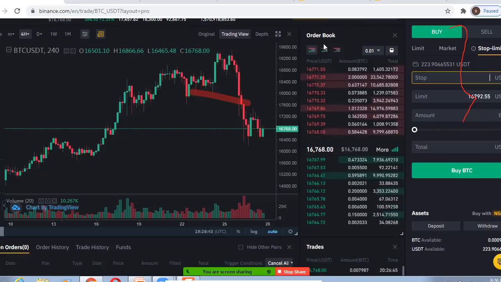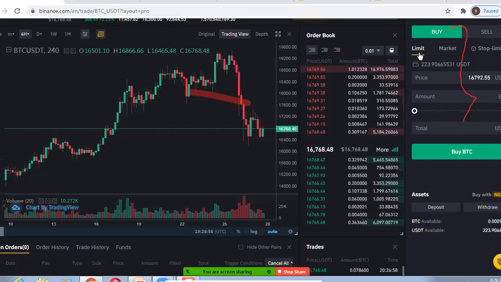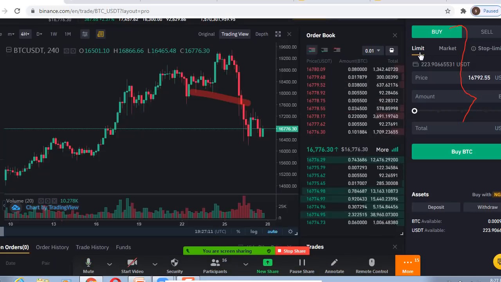But the most important thing you can do is using the stop limit, where you can buy, and if price is still going against you from your buying point, you can sell it back. Or you just buy at a limit order and allow price to do whatever it wants to do, or you watch it. So it's different from FX, where you have buy stop, buy limit, sell stop, sell limit, and all that, where you set your various TP and SL.